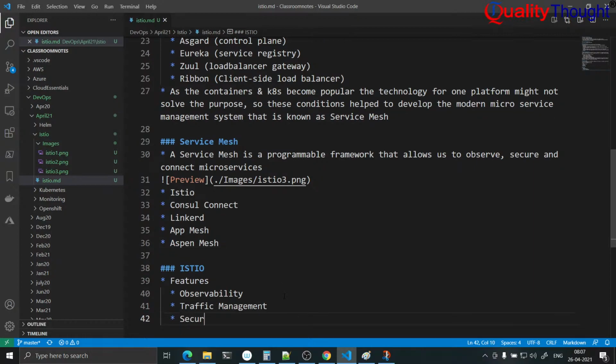They give you security. Observability means you can understand how your applications are interacting. It gives very rich tracing, very rich monitoring and very rich logging for the services.